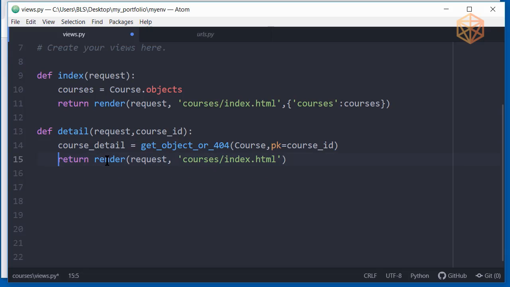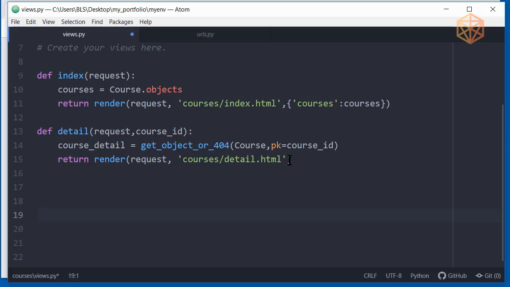And in my render here, I'm just going to adjust this. I'm going to change the view. So I'm going to create an HTML file later called detail.html. So when this view function is called, it will render this detail.html template.